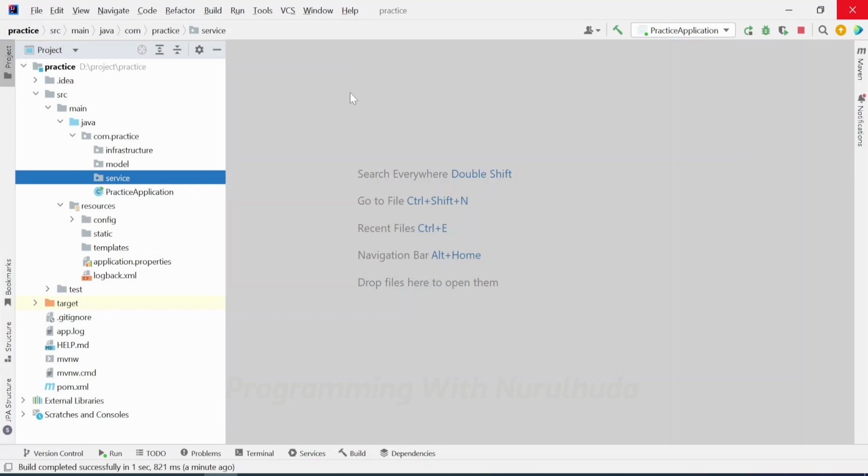So it is a fixed structure for creating an application: presentation layer, service layer, and repository layer.